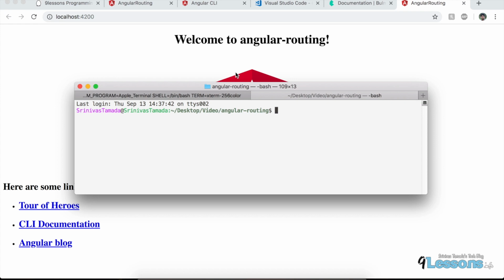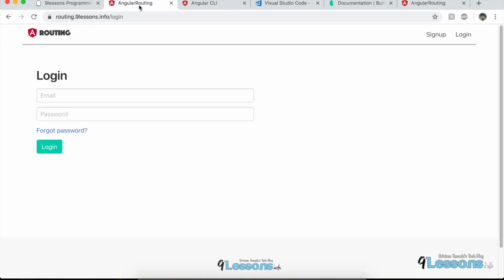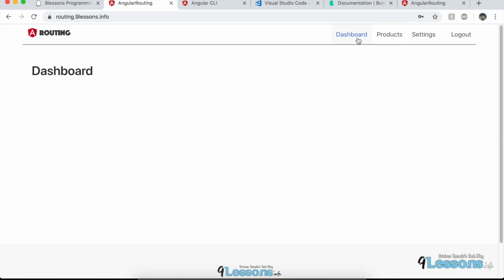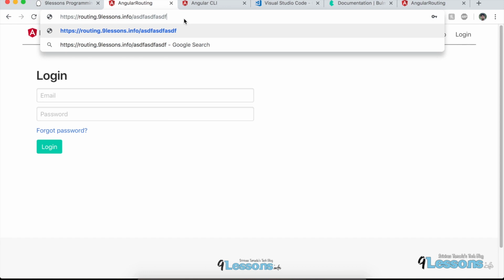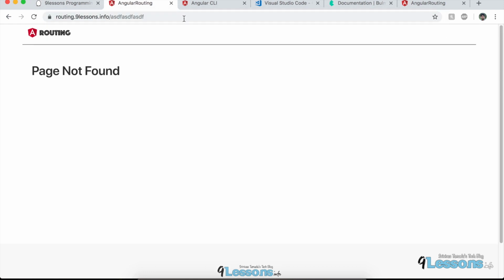Now this project requires two things: one is called index routing and the other is home routing. Under index routing, the login, sign up, and forgot password will come, and under home routing, everything that comes up once the user is logged in. And if anybody types something else in the URL, that's called page not found. This is one more route. So I'm going to create those three components, and first I'll explain how normal routing works.